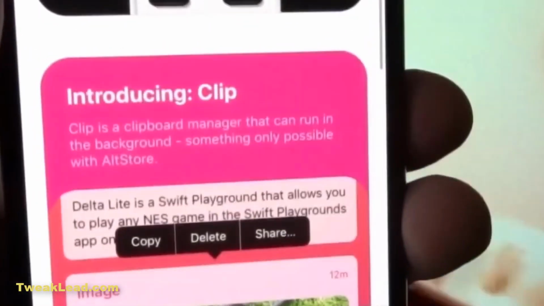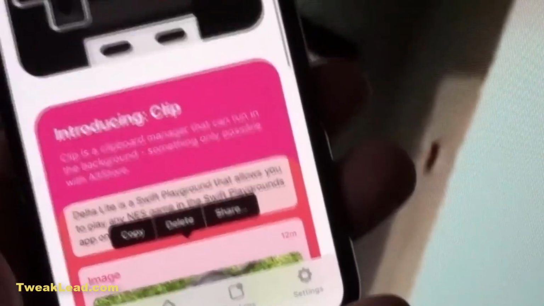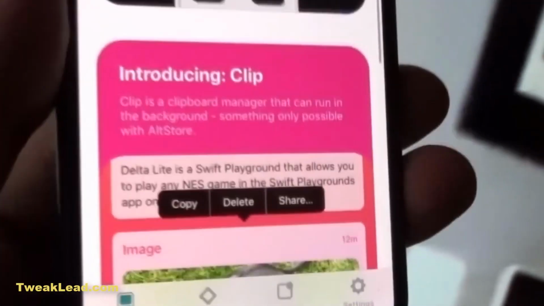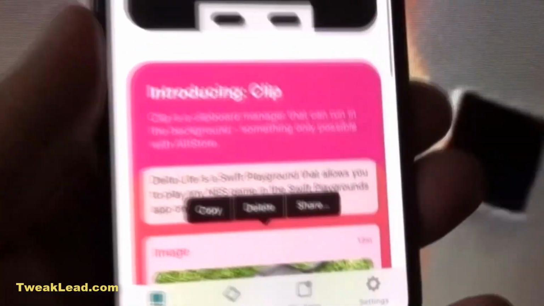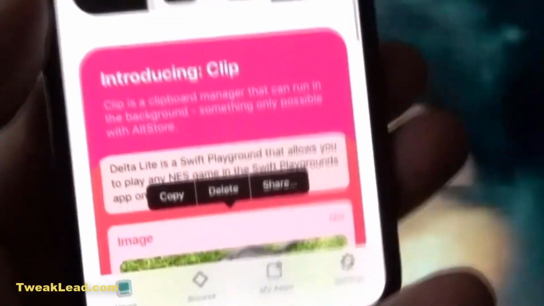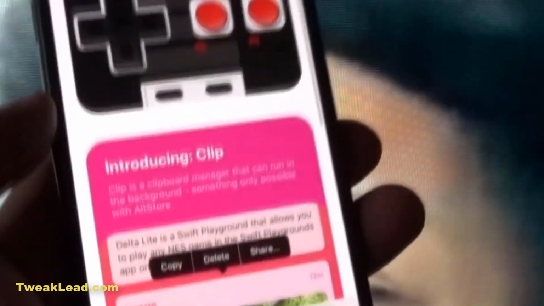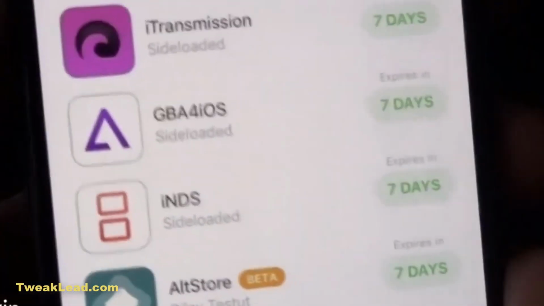I've opened it. So this is the news section, and you can switch between the other sections. There is My Apps, Discover, and Settings. From these different tabs at the bottom of my phone's screen, you can access the tweaked and modded versions of different apps and games, download them, and experience all the mods.